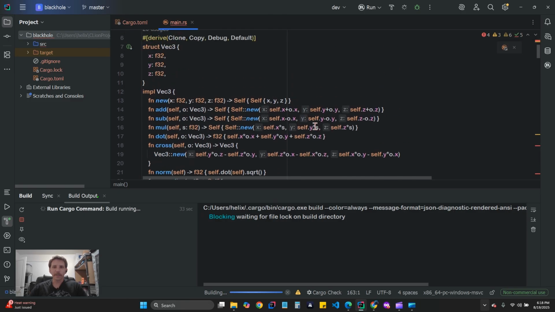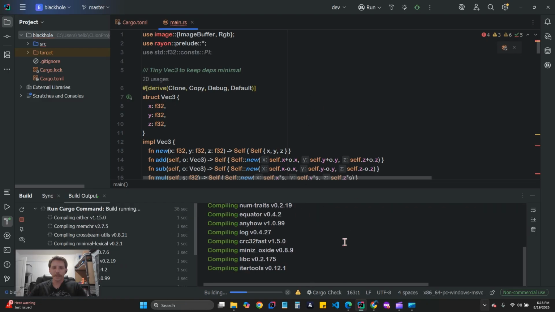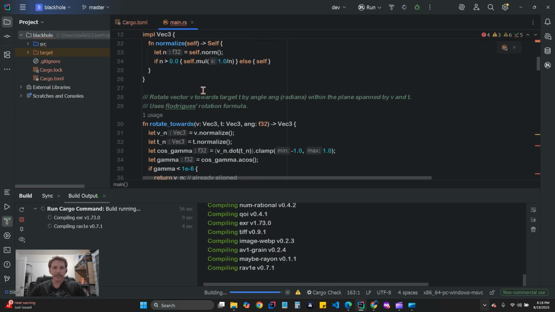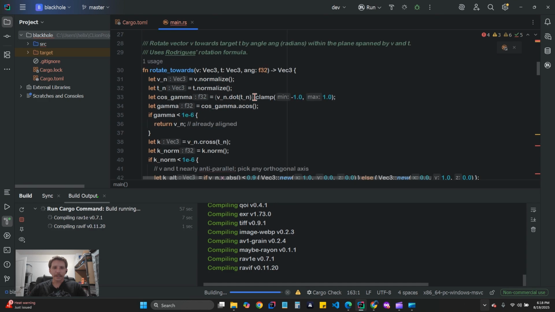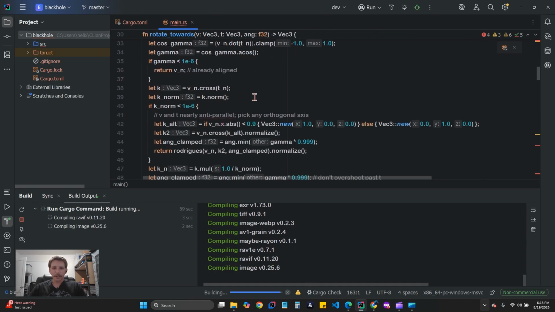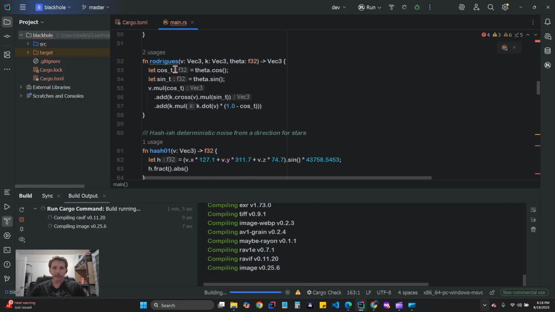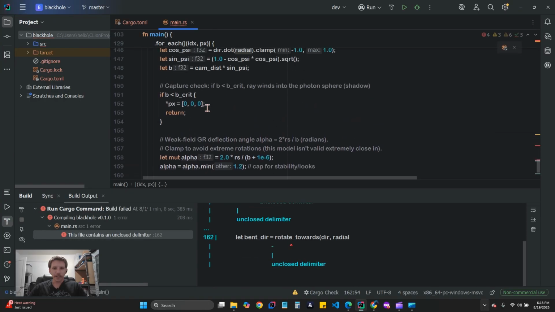Oh, I guess we could check out the code while we're waiting for this to compile. All right, it's compiling. All right, so here we go. The code, we got a struct, we got some integers, x, y, z. Looks like it's doing some math with all these integers. It's got some functions for new, add, sub, multi, dot, cross. Let's see, what else we got? Well, it's got some different functions for some advanced math. Looks like some different math I'm not familiar with.